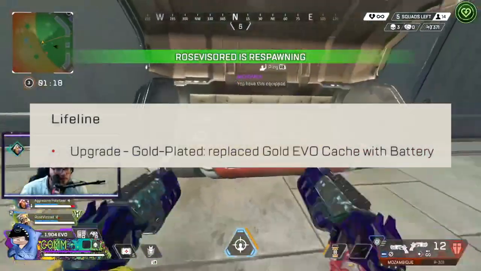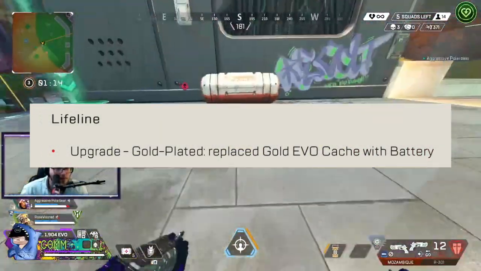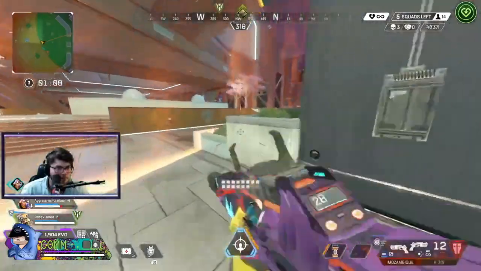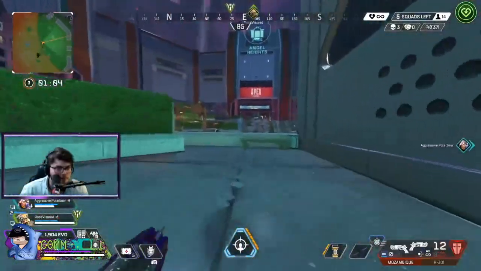For Lifeline, they changed the upgrade Gold Plated, replacing the Evo cache with a battery instead. Compounding the Evo caches and the gold knockdowns that the care packages of Lifeline would bring in kinda ruined the effort to try to get to that end tier armor level.